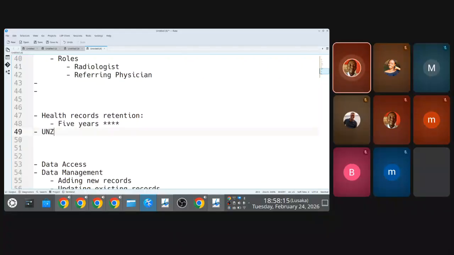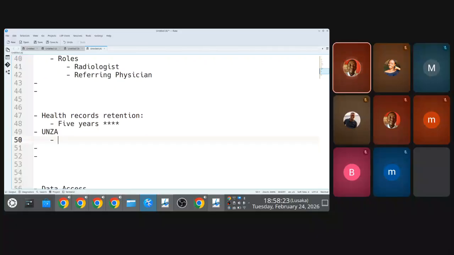If you look at your UNZA record right now, how long should they keep it? Well, probably for the duration you're expected to live. Beyond 50 or 100 years, it's pointless to keep that record because you will not be around to require it. But right now, maybe you'll be an aspiring member of parliament so that you become Minister of Health or something like that. People start digging into this.